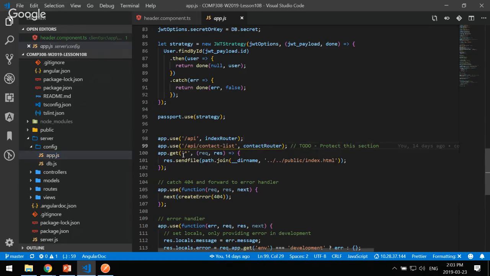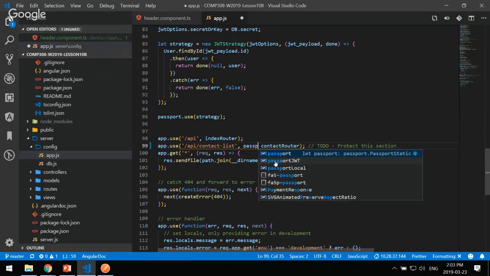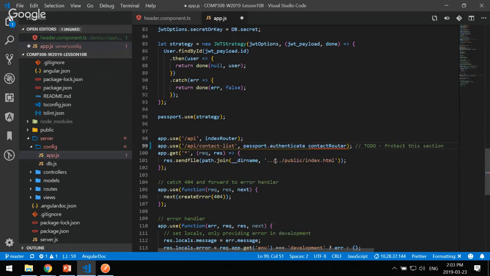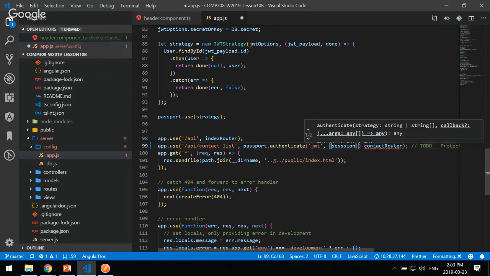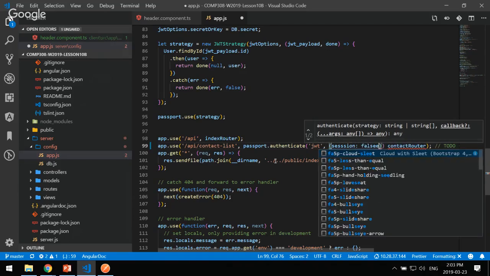So I can go in here between where my API is for my contact list, because this is what I want to protect on the back end, my contact list, my secure area. And before my contact router, my connection for my contact router, I want to do passport.authenticate. And inside there, I want to put in the type of authentication. I want to use JWT, and I want to specify in an object that from a session perspective, I want to set that to false. As long as I can spell session properly, that would be good.